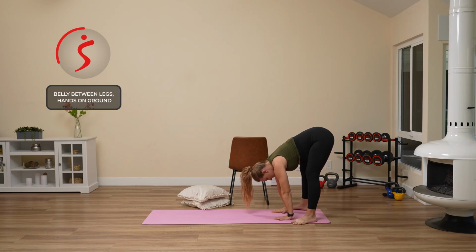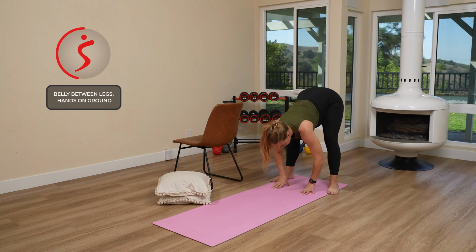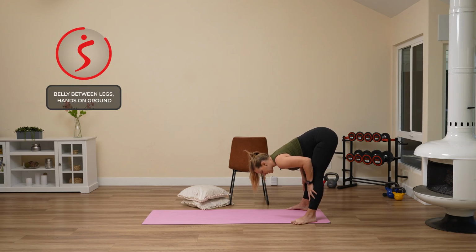If you're suffering from some heartburn here, you can keep the chest lifted just a little bit, because I know dropping the head down can cause a little bit of that heartburn sensation. If you're not experiencing that, you can keep the chin tucked in, filling up the belly with air. Exhale, releasing down. Bring the hands to the shins, press away, half lift. Push back through your tailbone. Feel that stretch through here. Deep breath. And release back down.